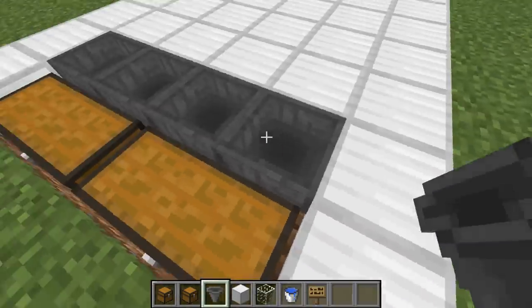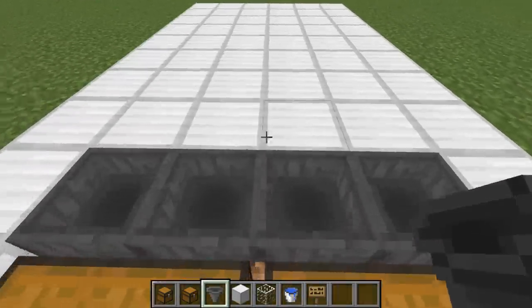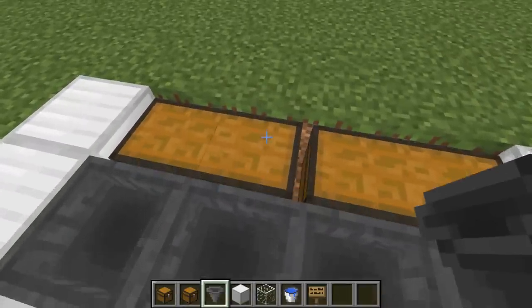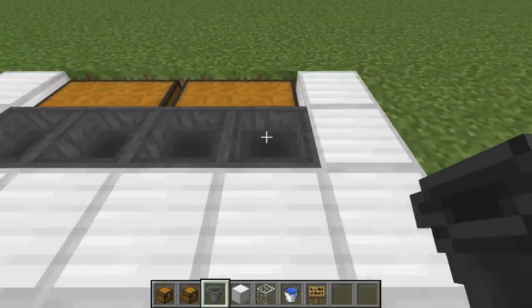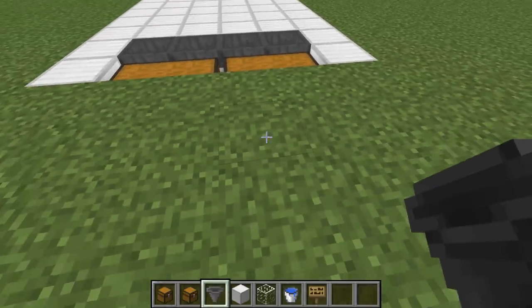Now, if you want to put the side hoppers into the middle hoppers, that's fine, but the hoppers have to eventually be pointing into the chest, and it's just dead easy to shoot them straight off by shift clicking straight into those chests like that.